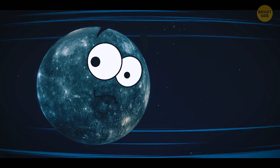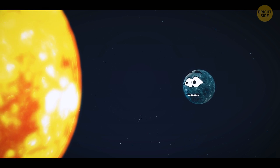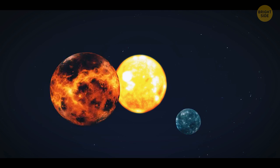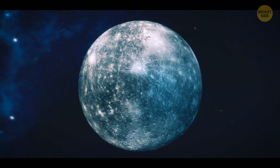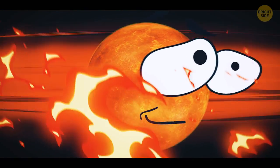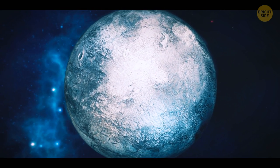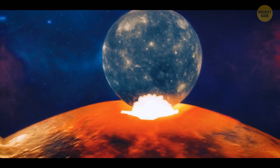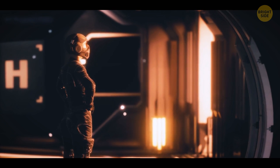Another mystery about Mercury is how it was born. One theory claims that the planet used to be Venus's moon, but over time it succumbed to the sun's gravity — the star literally ripped Mercury away, and the little planet began orbiting it. What might prove this theory is the rotation periods of Mercury and Venus. Mercury is gradually losing its rotational speed — one day on this planet now equals 58 Earth days. At the same time, after losing its heavy load, Venus has started rotating a little faster. Another theory says Mercury collided with Venus shortly after the appearance of the solar system. At that time, proto-Mercury was slightly larger, but then lost part of its crust after the collision. Scientists still can't come up with a definitive answer as to how Mercury was formed.